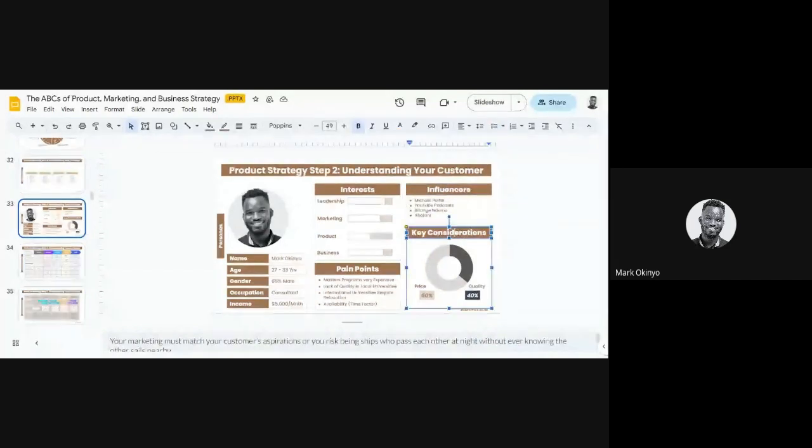And for key considerations, for example, like what we've talked about today, some people value price more than others. So it's always good to have this so that you can ensure that you are giving the right value. You're not improving on things that your customer doesn't really care about. So that's why I was saying you have to be careful in terms of the feedback that the customer is telling you versus what goes into their decision making. So it's a very fine line, so you must be very careful. Yeah, so I'll share this as well.